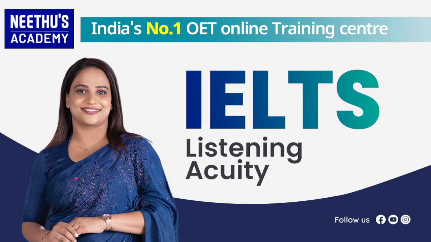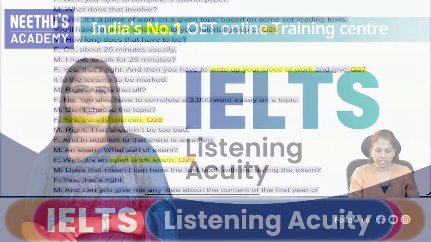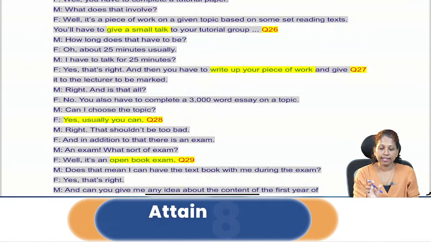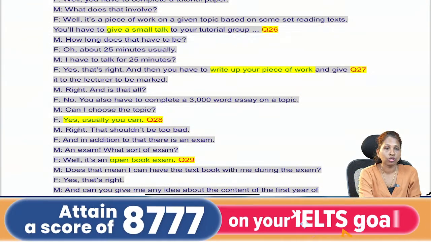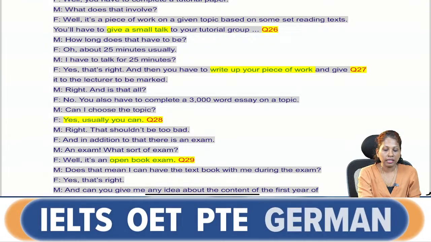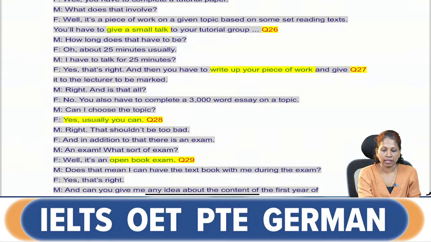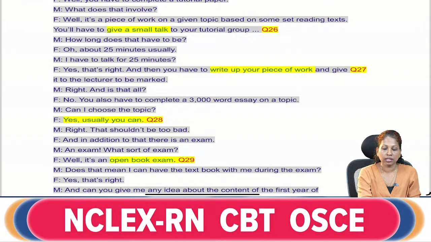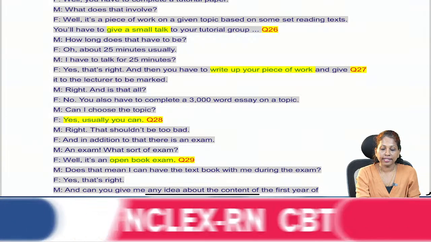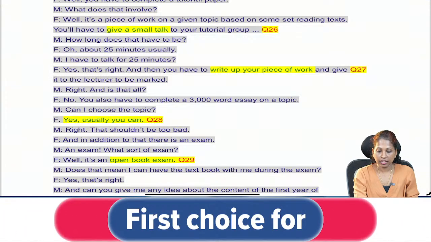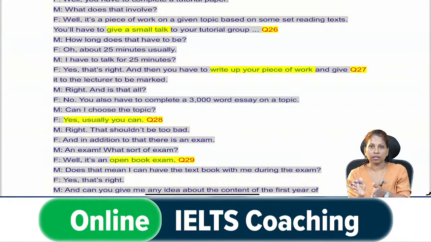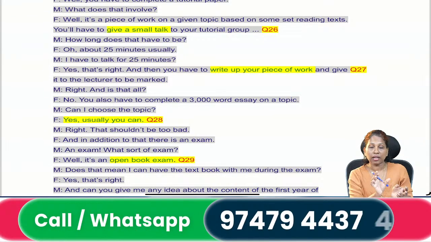Okay, what we were discussing, write up, we are going through the 27th question, right? What is it that is given to a lecturer to be marked? The keywords are lecturer and marking. We get both of them: one is lecturer, one is to be marked. What does the lecturer need to be given to mark? Write up your piece of work. It is a piece of work, but you have to write up, that is what they are telling, right? And the blank was just completely blank, nothing was given there.